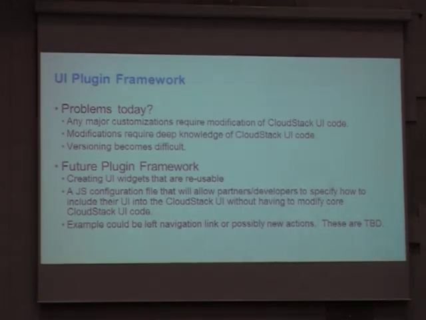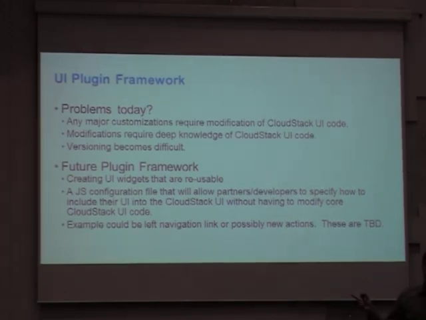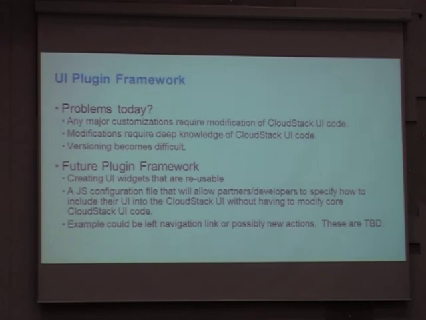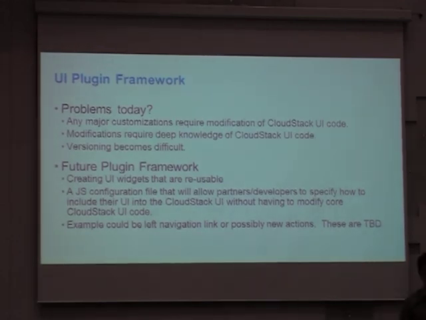The other thing we want to do is create a configuration file or a declaration file. For example, take the navigation bar example where I told you you have to modify JavaScript, CSS, and HTML, three different places within CloudStack. What we want to do is come up with a JavaScript configuration file, and all you have to do is specify that configuration file.